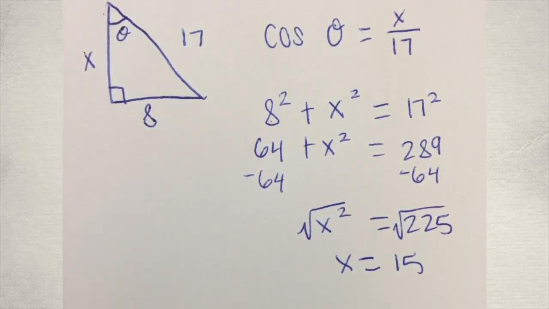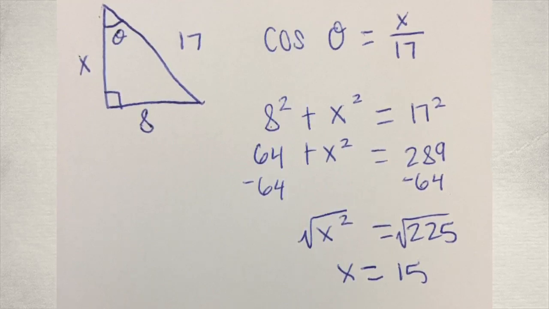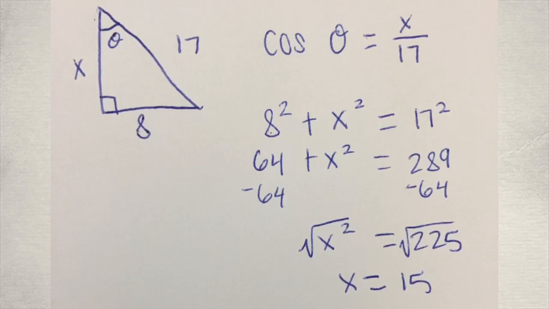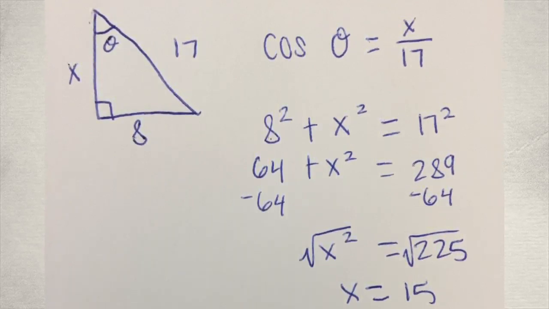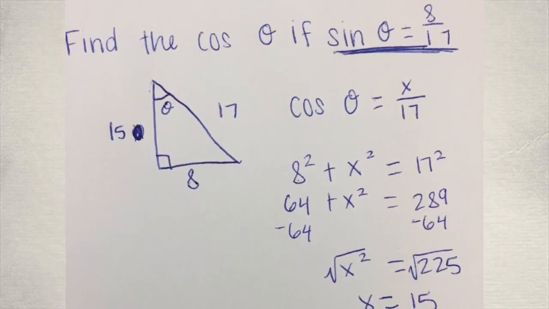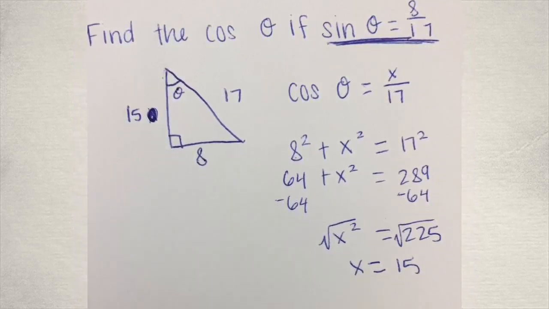A simple way to find x, or the side that is missing, is the Pythagorean theorem. a squared plus b squared equals c squared. So 8 squared plus x squared, because you don't know what x is, equals 17 squared. And then you just solve for x, and that is what equals the side. Once you come up with your solution, you can always put it back into the Pythagorean theorem to check it.